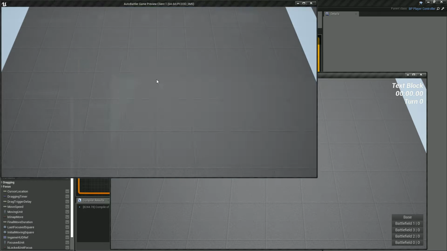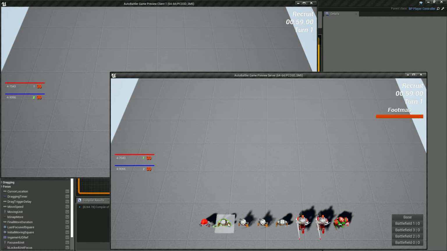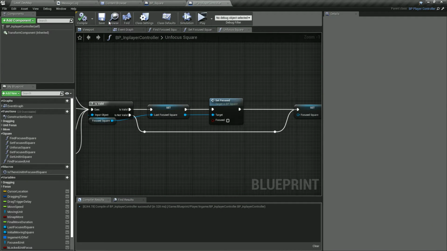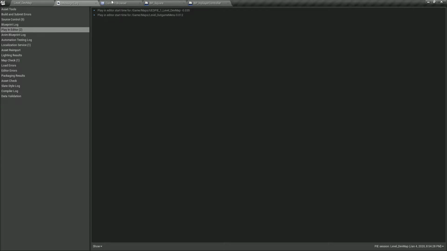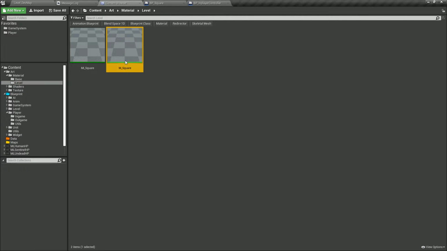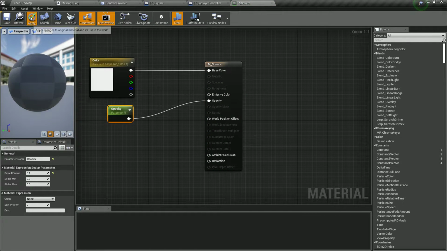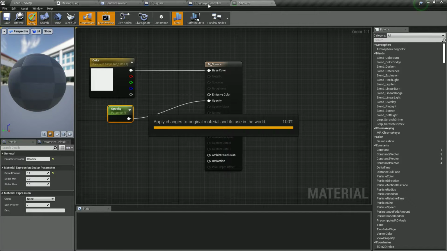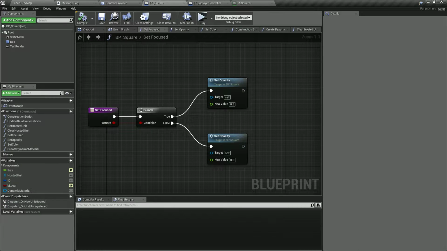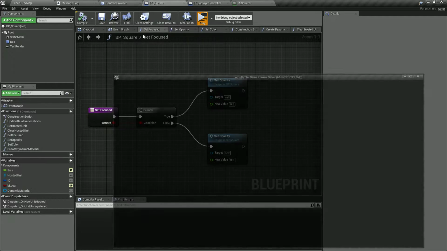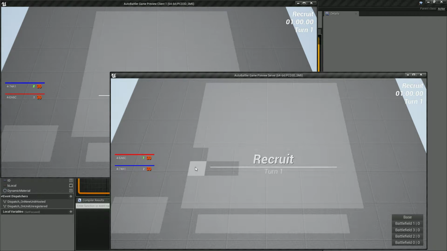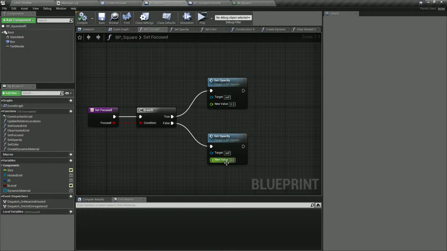So if we're hitting play, we will see our unit. Yeah, we will see what tile we are focusing. And I think we do want the material to be like 0.1 by default. We want that to have some kind of, yeah, we want to see this. So the square, yeah, 0.3, we're fine. Oh yeah, we're reverting it to 0. We should be reverting that to 0.1.